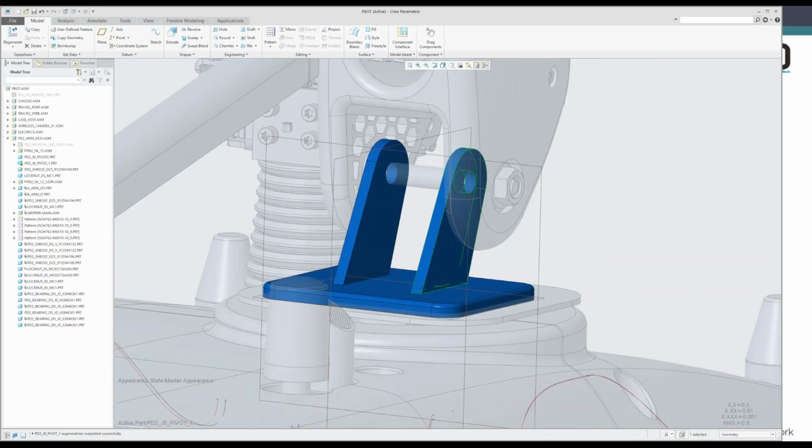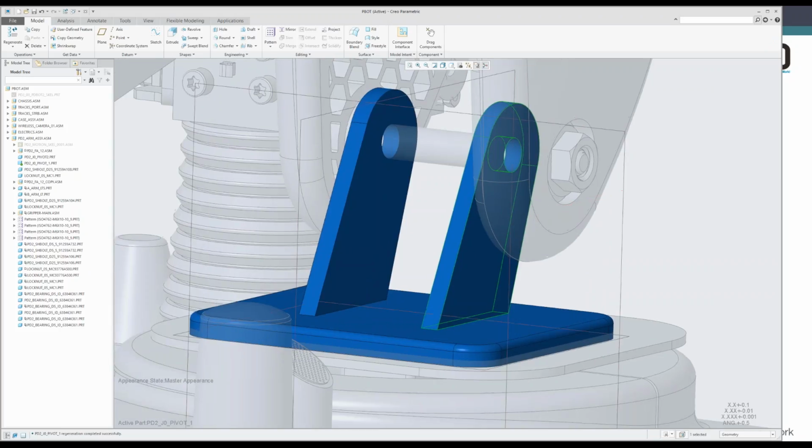So again, it's these simple little things that are going to have a big impact on how you use this tool. All these enhanced capabilities and new features are going to help designers save time and increase design productivity. So it really keeps things clean. It's the simple things that really matter most to a lot of our users. That's what we're really trying to highlight in this showing of it.